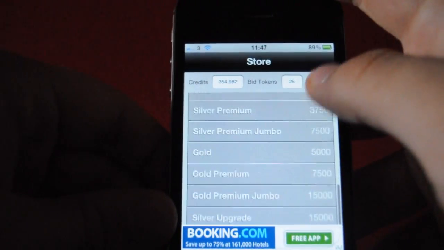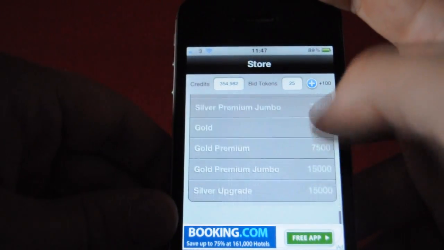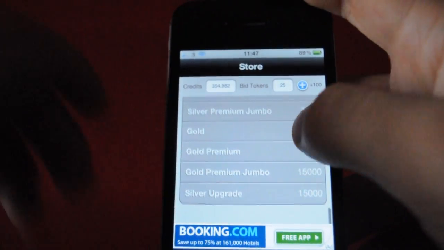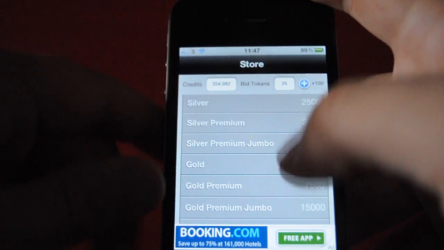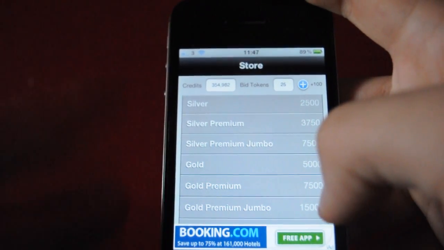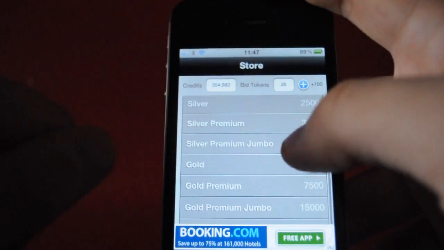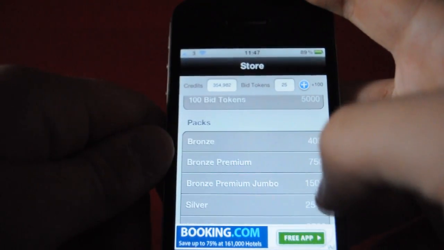One thing I would like to see is in the happy hours if it adds on the extra packs. And also there's a little bit of an error here with the app. The advert gets in the way of the final thing. I'd like to see a little bit of a fixing on that, because unless you've got the paid version, you can't select the bottom option, which I also noticed on the previous paging.